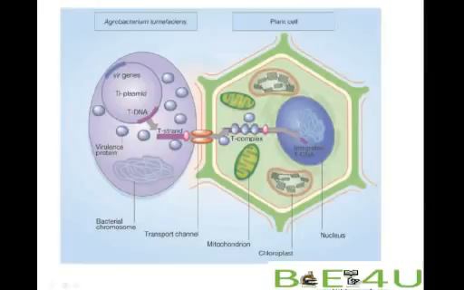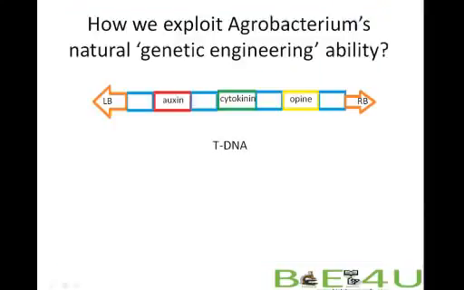Now this is the diagrammatic picture. You can see the plasmid right there. The bacterial chromosome has chv genes that facilitate binding of the bacterium to the plant cell, intimate contact of bacterium to the plant cell. Then vir genes mediate the transfer of tDNA, the T-strand. There will be a conjugation tube formation. Through that tube, the tDNA strand is passed on to the plant cell, where it moves to the nuclear pore complex and later gets integrated into the plant genome.